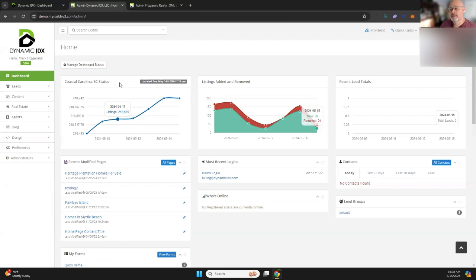This is just your MLS status on what's going on with the MLS data on the site. Listings being added, and this, of course, is listings being removed. This is just good for our clients in case there's something going wrong. If these bars ever go to a straight line, then obviously there's a problem with the feed. We have a whole bunch of mechanics in place as well to watch these feeds and know what's going on. But it's nice to have that in case something does happen and we miss it, which is unusual, but it can happen. This is just your recent leads coming in and all that kind of stuff.